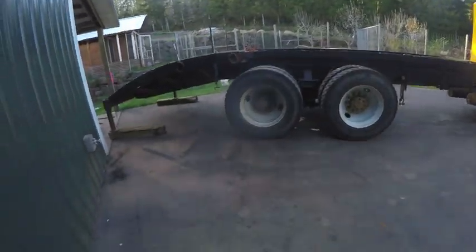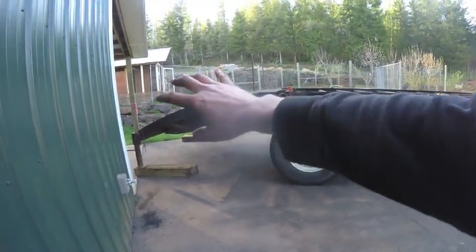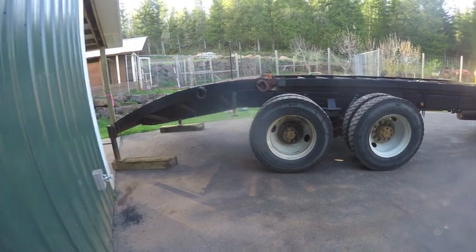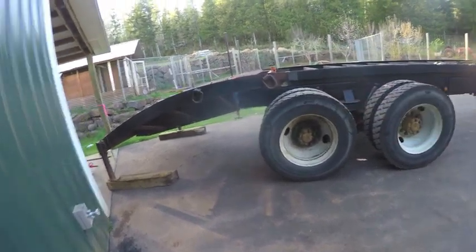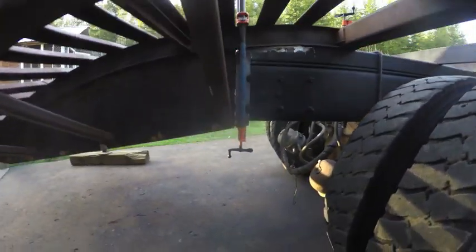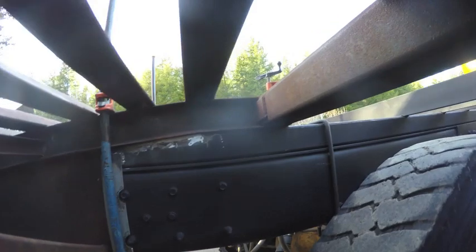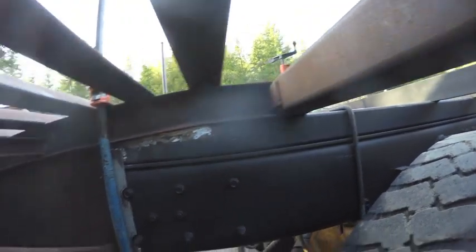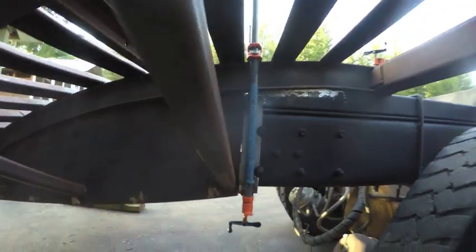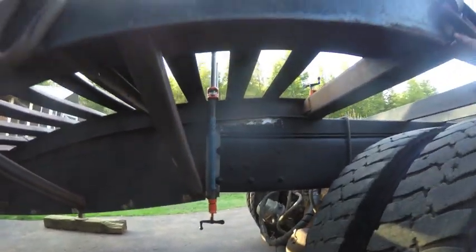So after what seemed like hours of pulling the ramp on and off to get it to fit just right, we finally got it to fit with really good tolerances like that, and there's no gap there, which is great. So the next thing we're going to do is weld it up.